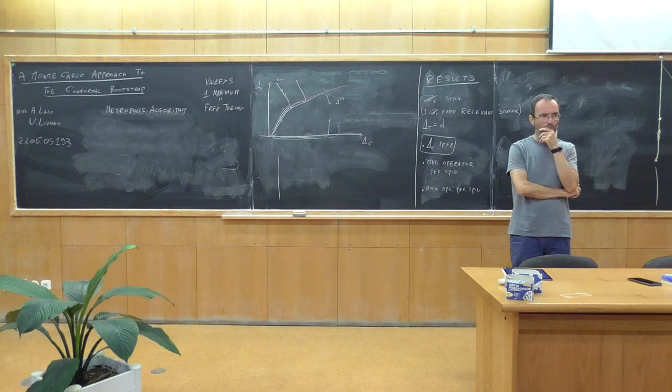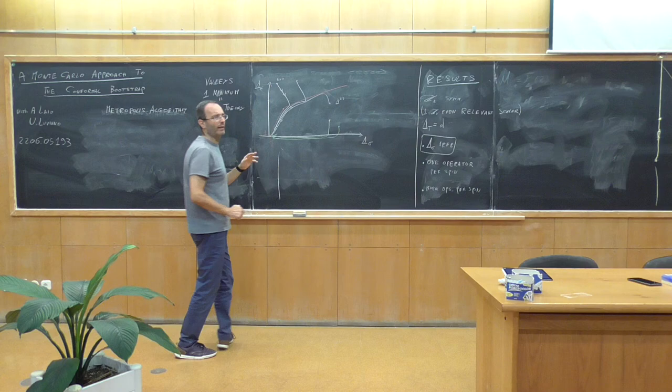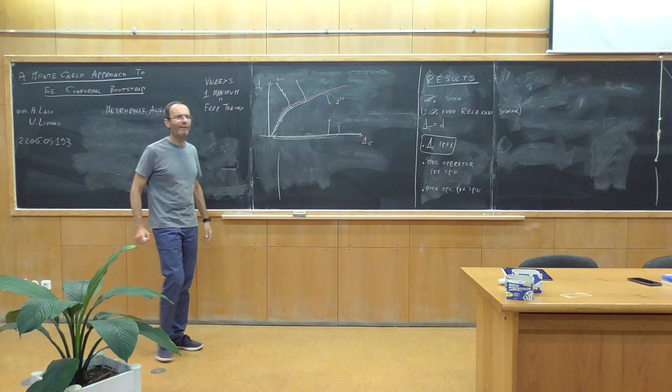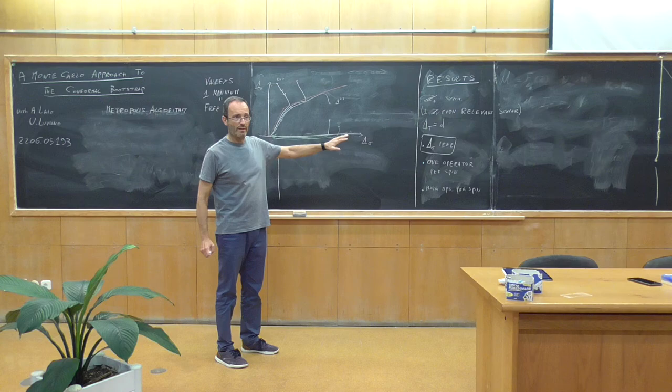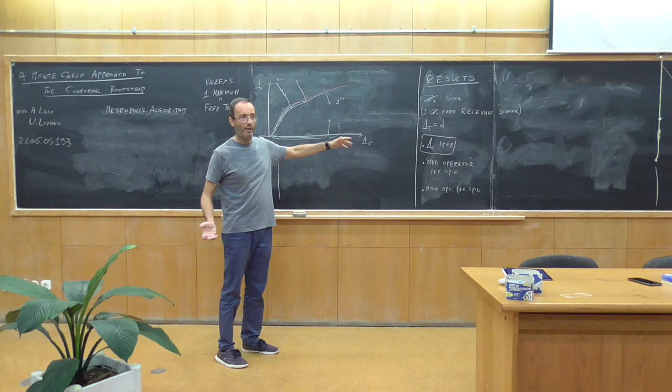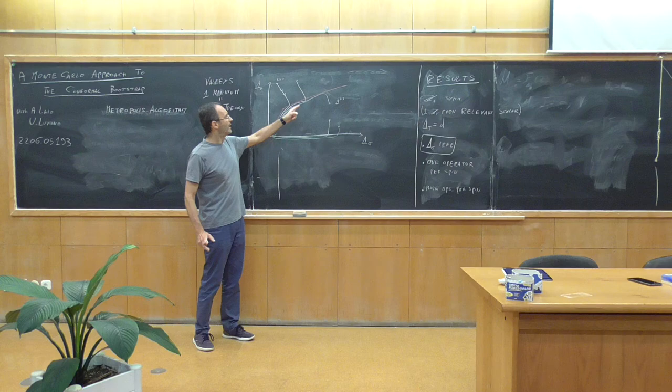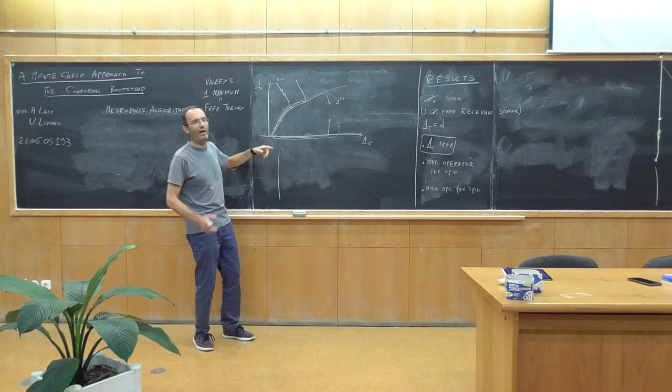The minimum doesn't go to zero inside the allowed region? No, the claim is that I cannot make a claim for delta star going to infinity. Yeah, no matter what delta star is, in the numbers I have been probing, which is not admittedly very large, but within the region 10, 15, the regime we have been exploring, there is no difference. You always land here. I cannot tell you how fast you land here.